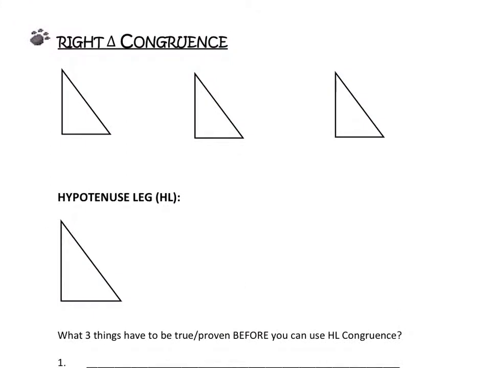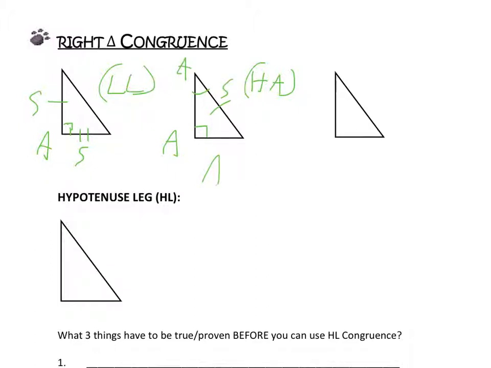Okay, right triangles. If we have a right triangle and we have the legs congruent, then the triangles are going to be congruent. But of course we know this as side, angle, side. If we have a right triangle and we have an angle and the hypotenuse, then the triangles are going to be congruent. Again, we know this as angle, angle, side. So we wouldn't have to write anything other than angle, angle, side for this one. And the same for side, angle, side here.